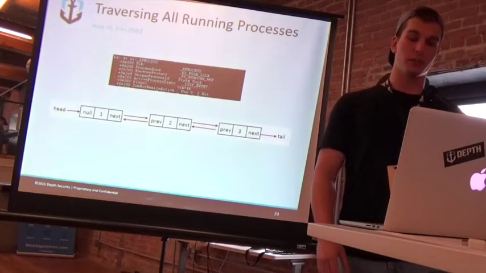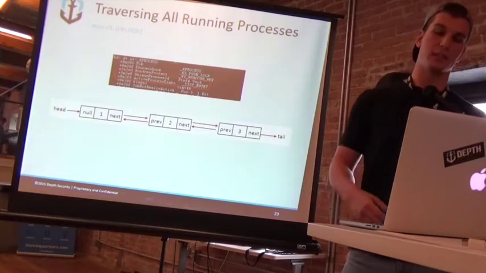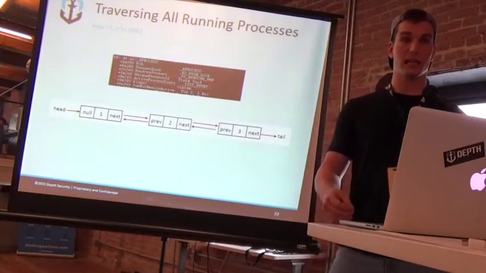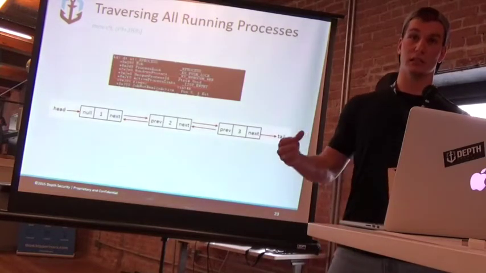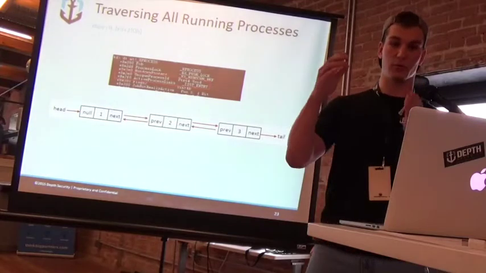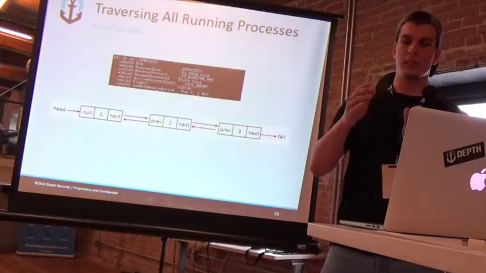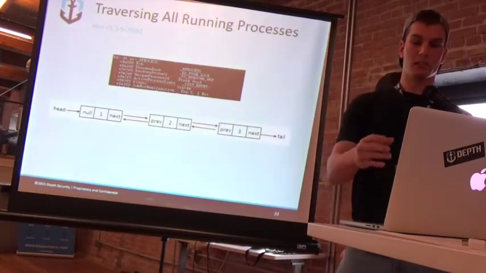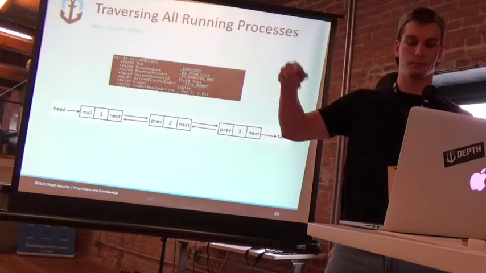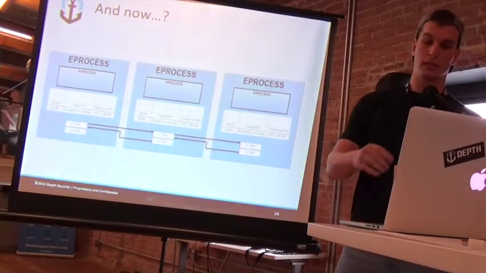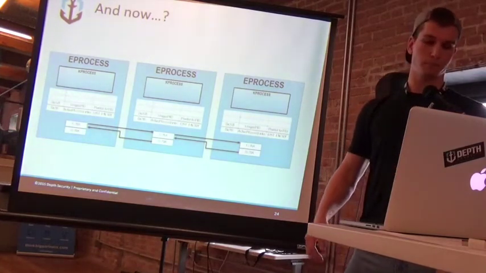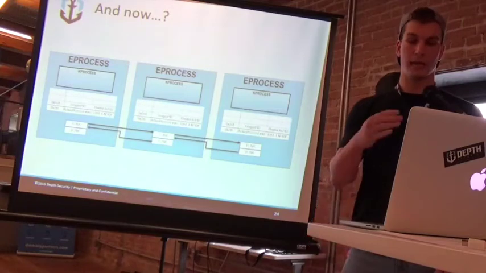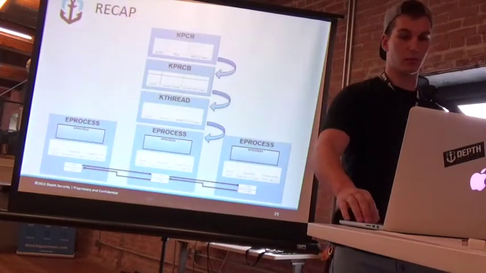The final step in the start function is traversing all the running processes. Once we get to eProcess, at 0x2F0 hex in, we have what's called active process links, which is a list entry kernel structure — essentially a doubly linked list. A doubly linked list is basically just an array that's not in one continuous block of memory. Since the array can't be in one spot of memory and has to be spread across memory, think of it like connecting the dots where they all know where each other are. You'll have a back-link and a forward-link that point to each other. If you start at the middle process and want to go back, you follow the B-link, which is just a memory address. If you want to go to the next one, you follow the F-link. That's essentially how we jump through all the running processes.